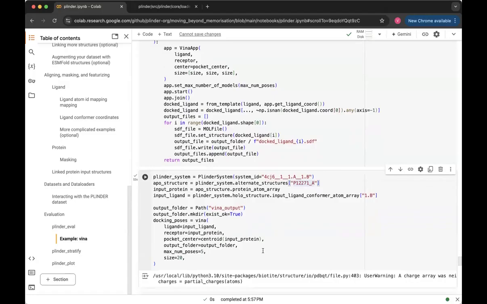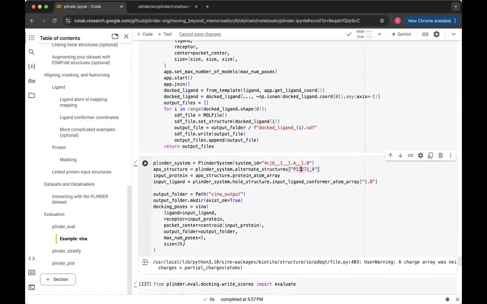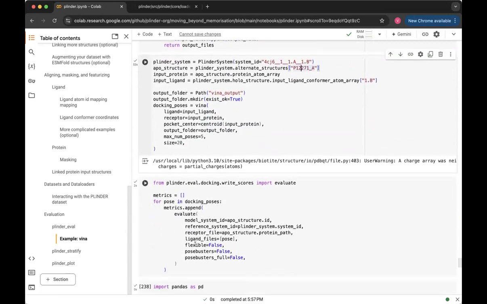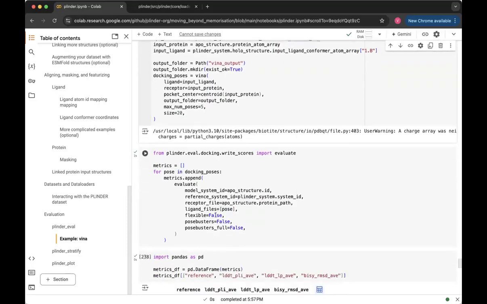But just to demonstrate, once you have ligand files like this, what PLINDER eval does is simply run this evaluate function on the receptor file and the generated pose. And if you have flexible as false, that means it's rigid docking.